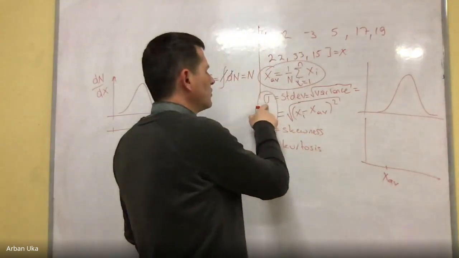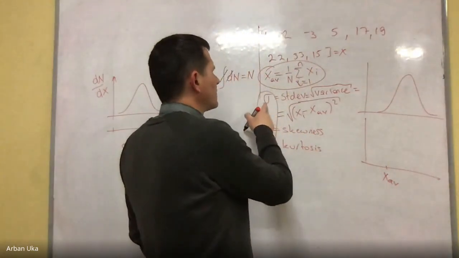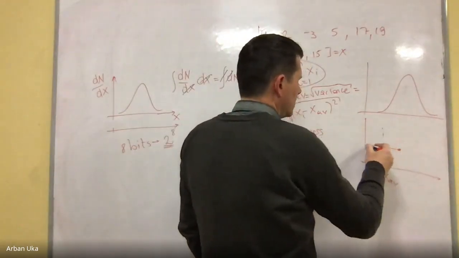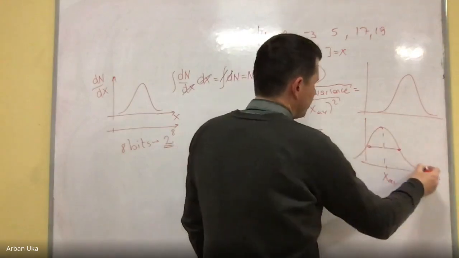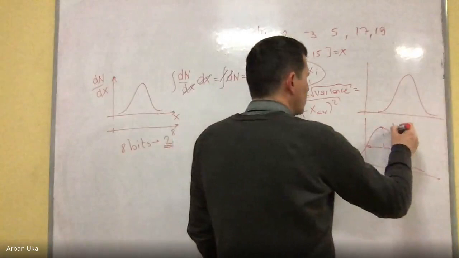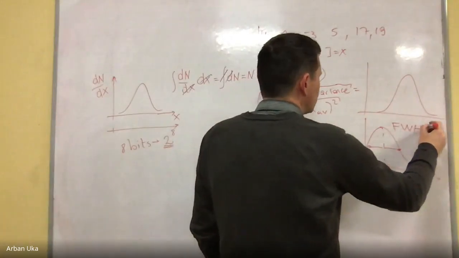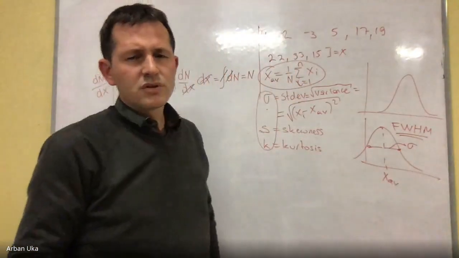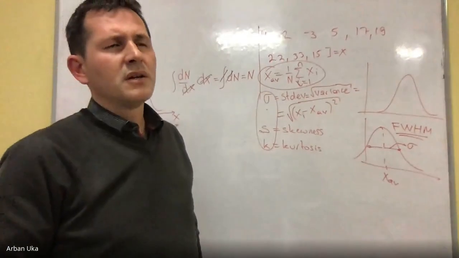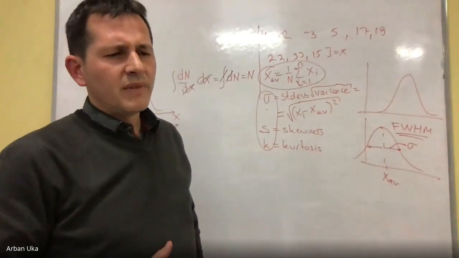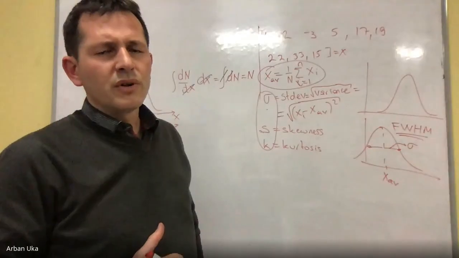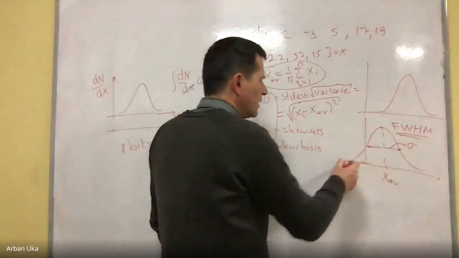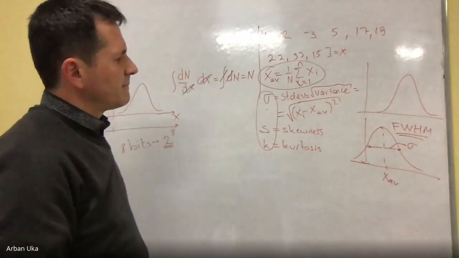The second thing that we want to determine is the standard deviation: how much the x is changing at some distance in here. And this is called full width at half maximum. So this would be 1 sigma. Now we need to know this because in chapter 3 we're going to see how averaging affects the standard deviation for images that have noise. So you really need to understand this very well.